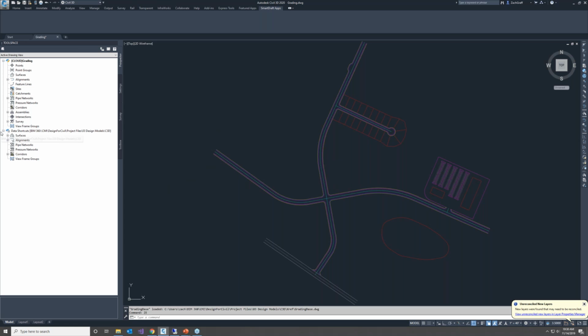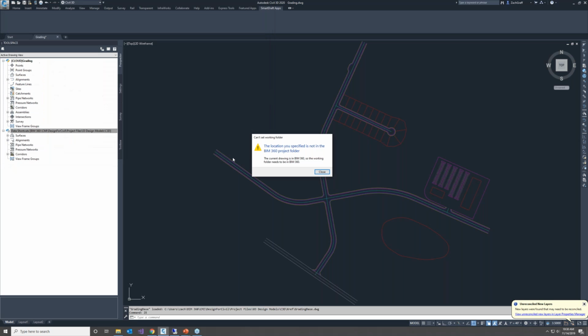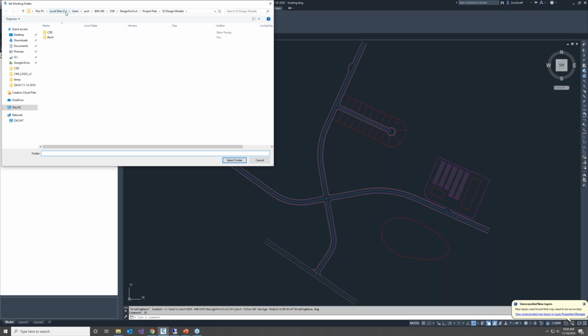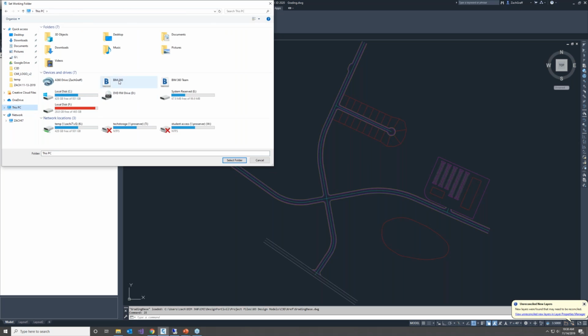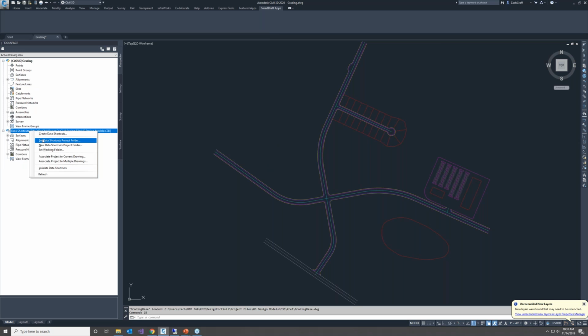And then data shortcuts as well. You can actually see I've already set my data shortcut project folder, which I actually would prefer hadn't been done. So if I get out of it, let's see. I guess because I'm in the cloud, it won't let me. So I set my project folder just like you would normally in Civil 3D, except that I go through the BIM 360 drive. And so I park my working folder here.